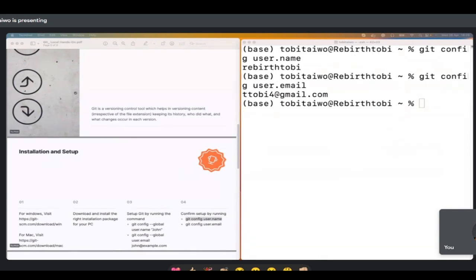Terminal, command line, whatever name you call it. There's another one called PowerShell, which you can also use. If you're using Mac, it's Terminal.